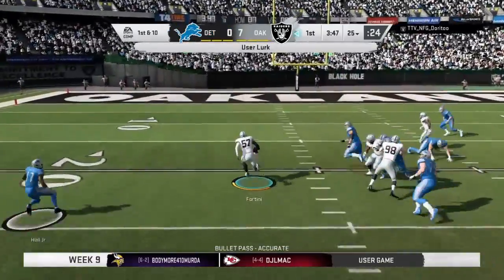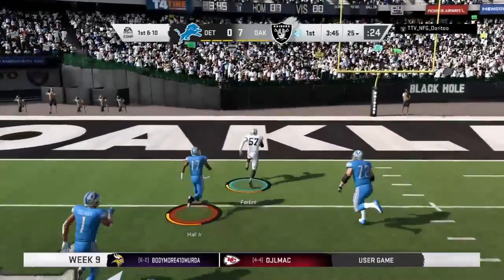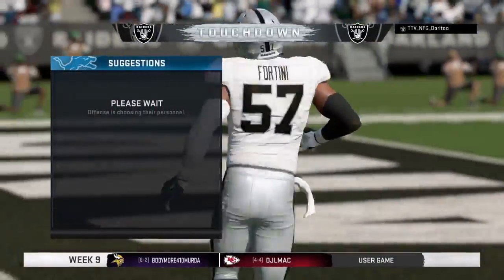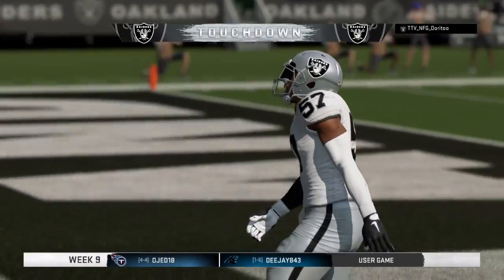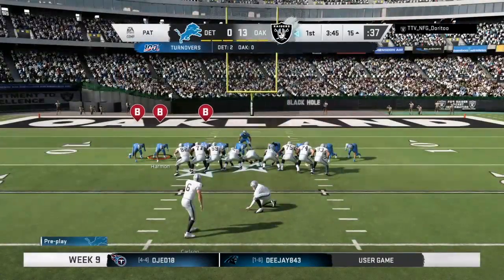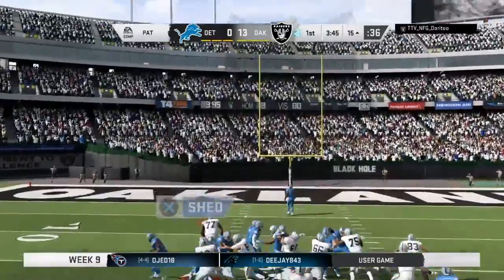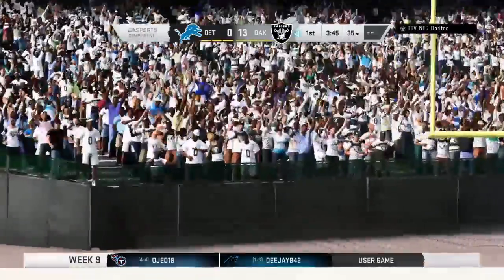I just do another pick. God damn. Picked off near the 29. I don't know who number 57 is, but he just picked up two of my passes. And this defense looking like they have come to play the pick six, and just like that, it's 13-0 early on.